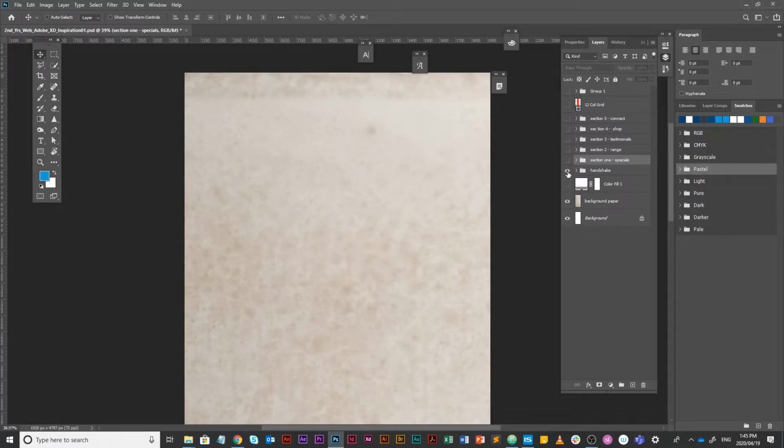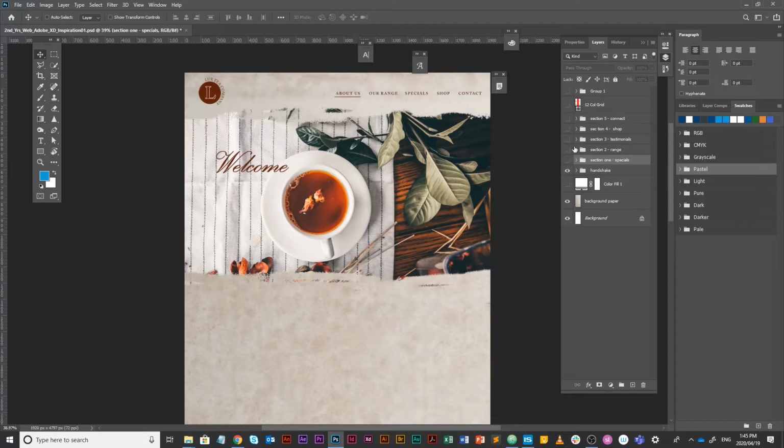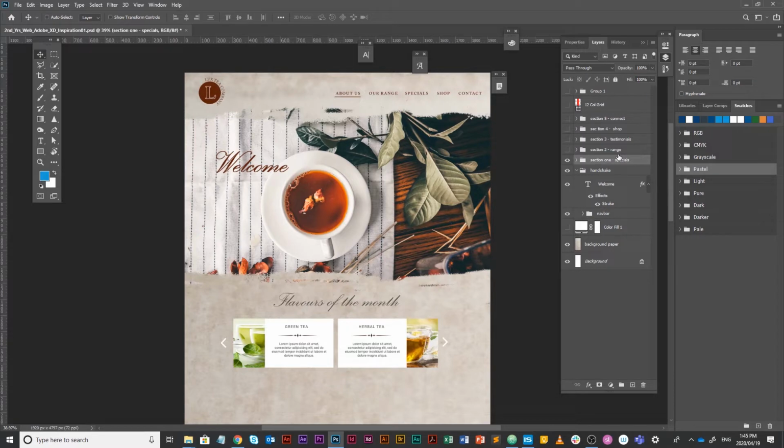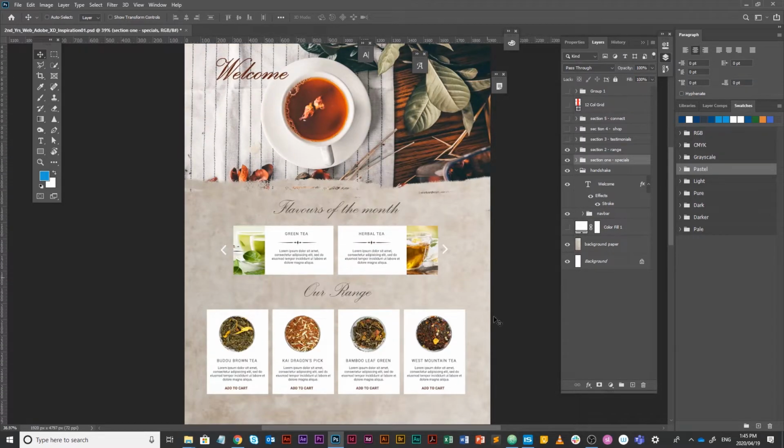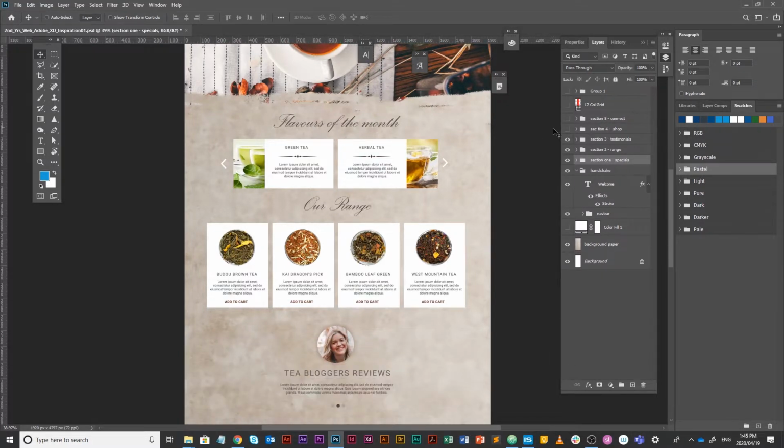So there's a handshake, which is your top area, and in the handshake you will have your nav bar, and you'll have some elements, the image in there. You have section 1, which is in this case going to be specials. There is range. These are all cards which we're going to deal with. This could be a slider or a carousel. Then we have testimonials, which is something quite simple, which can also actually be a card.